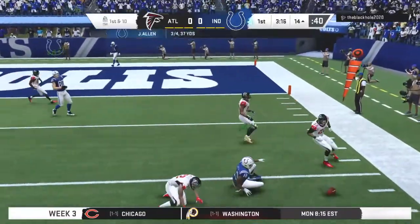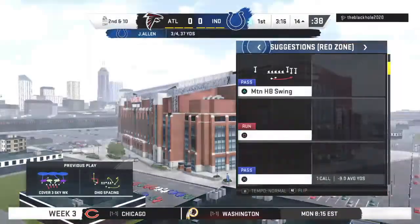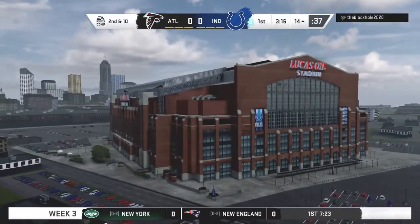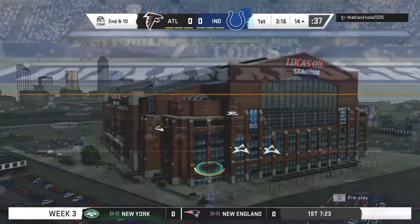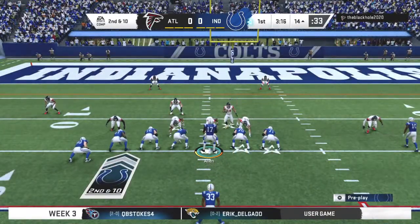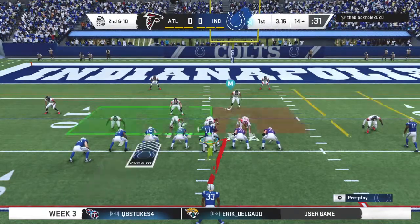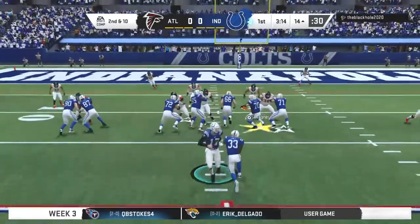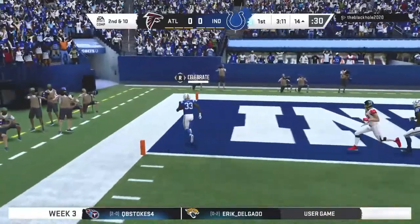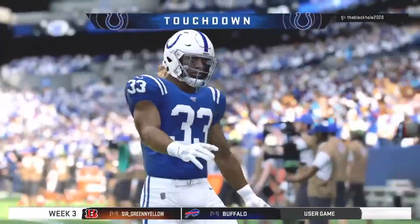And now a throw on first down there, but it's incomplete. He was looking for Paul Richardson there, and now it's 2nd down. It's a lot of contact going on there, and in the end, unable to keep 2 hands on the football and bring it into his body. Everything looked pretty good until the finish. They go back to the ground with Jones. And he'll get into the end zone.